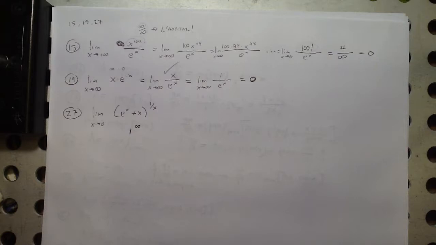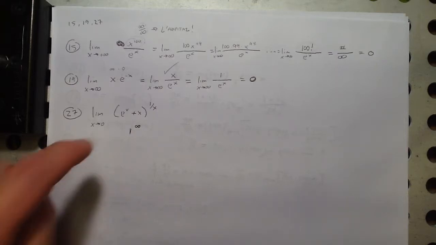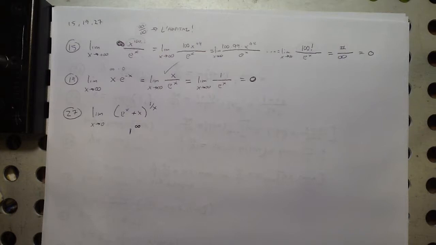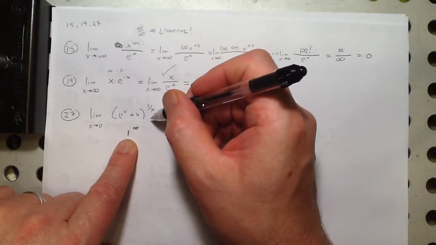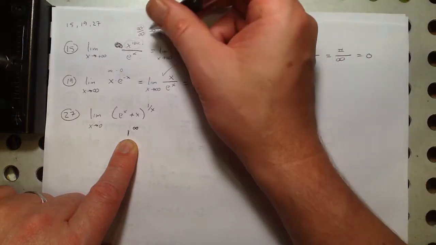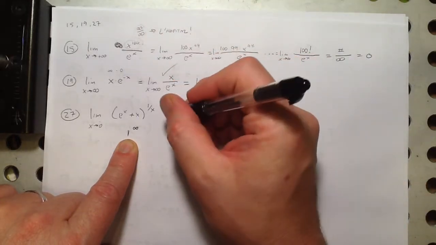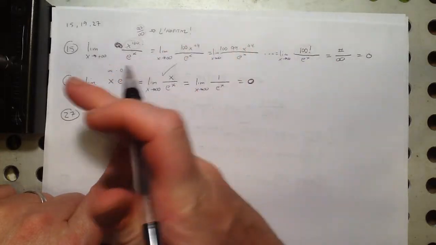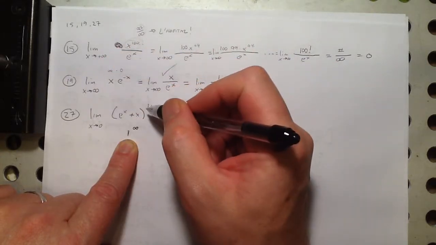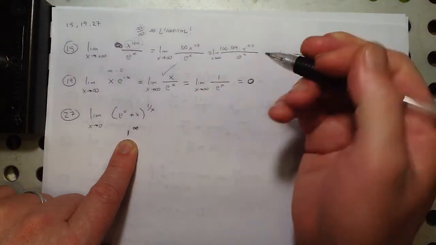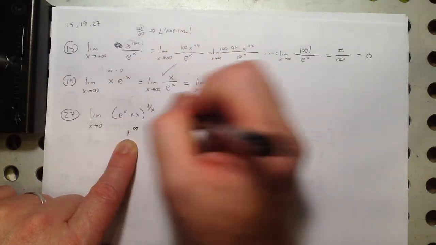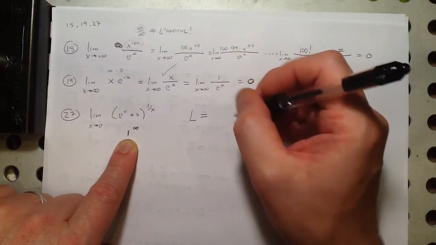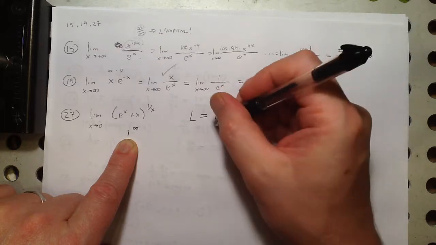I'd like you to make a connection between this kind of L'Hopital type 3 and logarithmic differentiation. So here, if I want to turn this into a L'Hopitalable form of 0 over 0 or infinity over infinity, then before I do anything else, I'd like to take the natural log of this so I can get the exponent to the outside. To do that, I need to make an equation out of this, because I can't just go taking the natural log of this, but I can if I make an equation out of it.